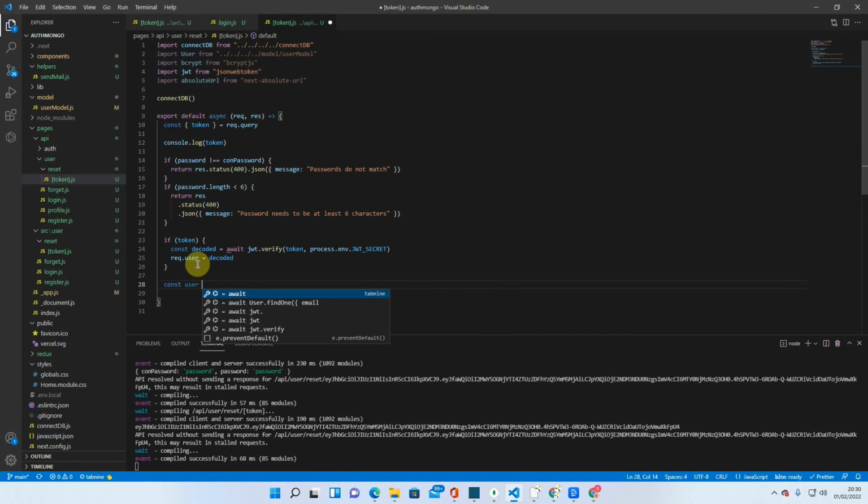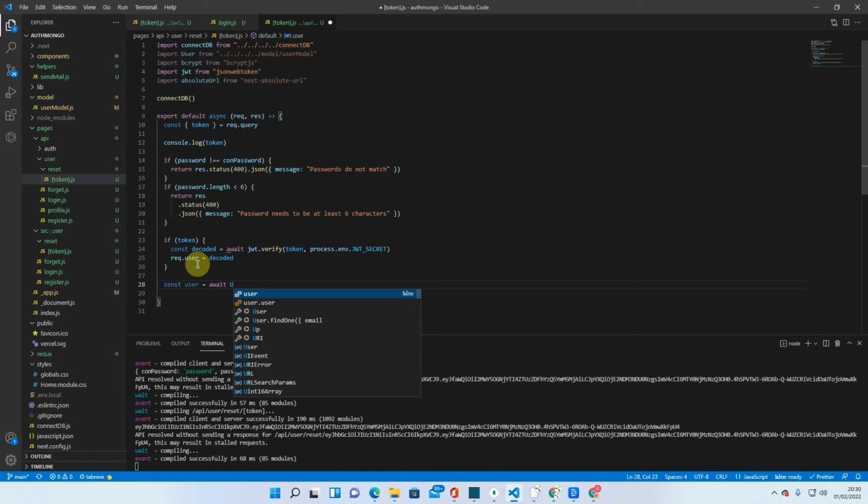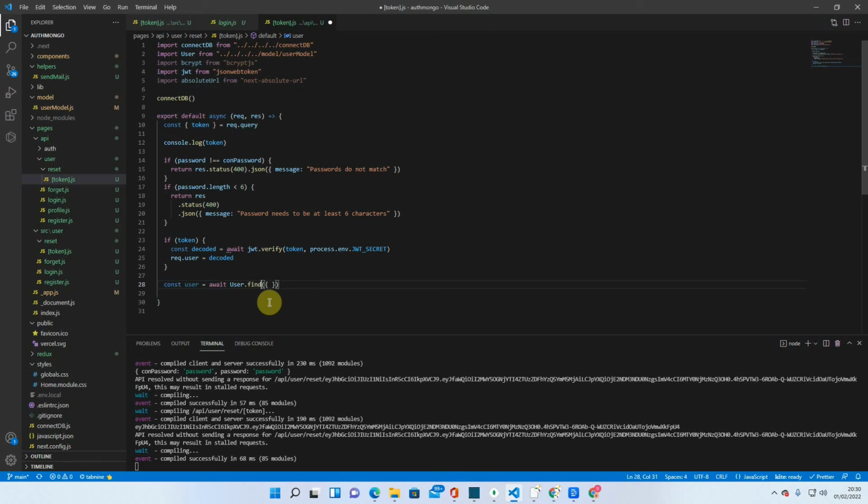User equals await User.findById, then that should be req.user._id.